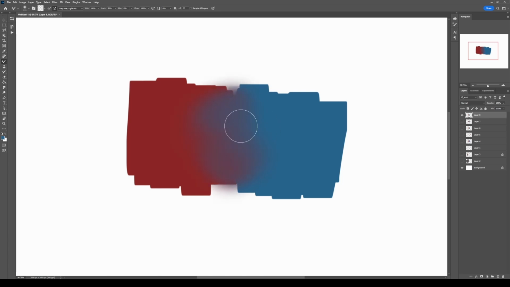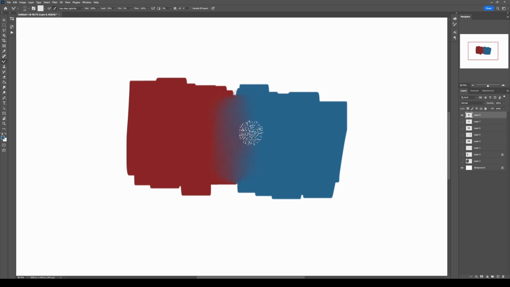And I think this is the most natural way of blending colors in Photoshop because this is how you would blend colors in real oil painting maybe. Now this is pretty soft because I'm using a soft brush. Now let me show you a different brush. So this is a bristle brush and it works the same way as the soft brush. I'll just have to smudge the area and it will blend like this. And it also feels very natural.